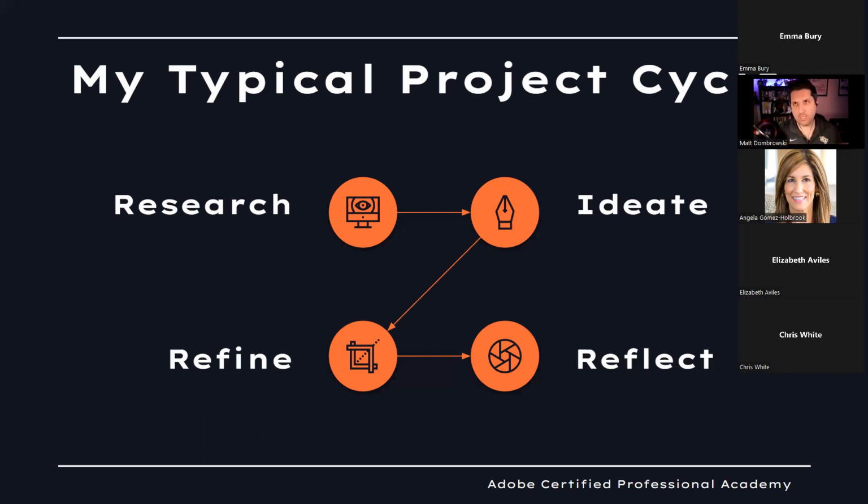What didn't you think was possible in the beginning that you now realize, oh, I was way off on that. There's a misconception. I now know how to do this. That's where the learning actually occurs. It's not necessarily in the research, ideation, refinement stage. It's in that reflection stage.